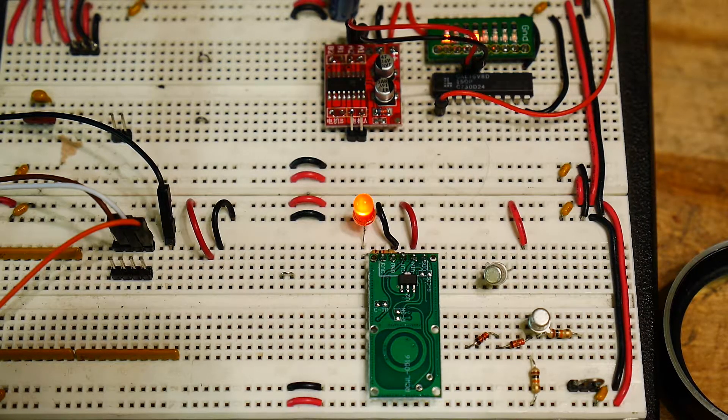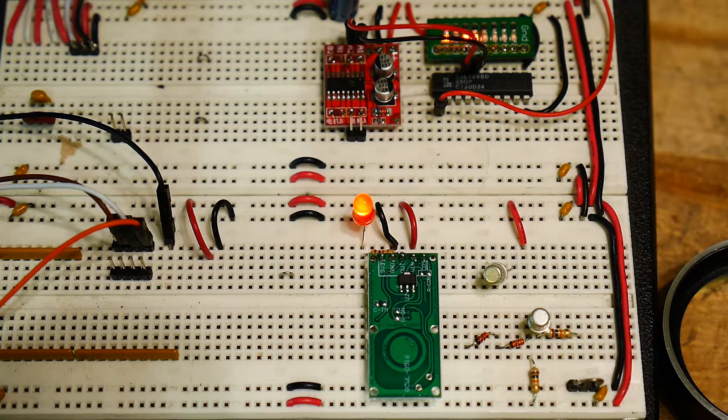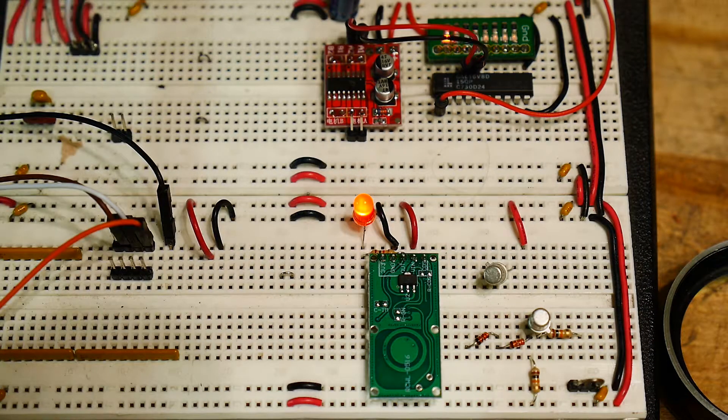I'm not sure how good of a robot sensor it will be, but I suppose if your robot is still and you don't want anybody sneaking up on it, you could use it like a burglar alarm. I'm not sure exactly how far away this thing sees, but it certainly sees at least a meter away — I've got my hand up very high and it's able to see that.